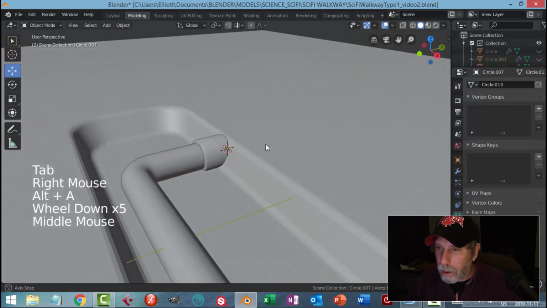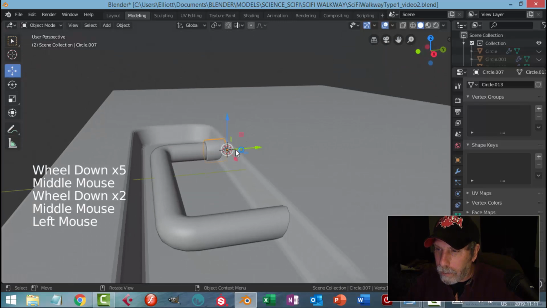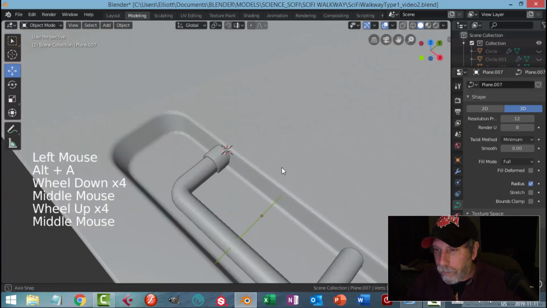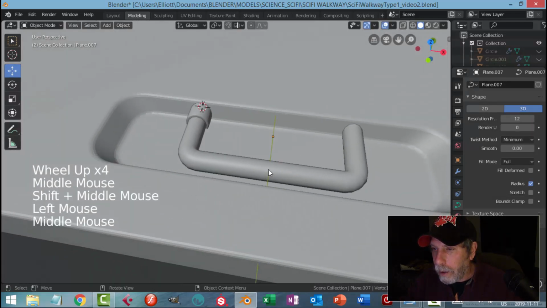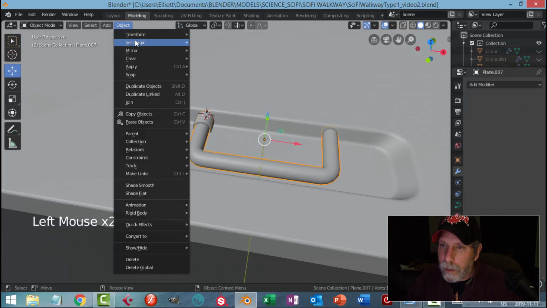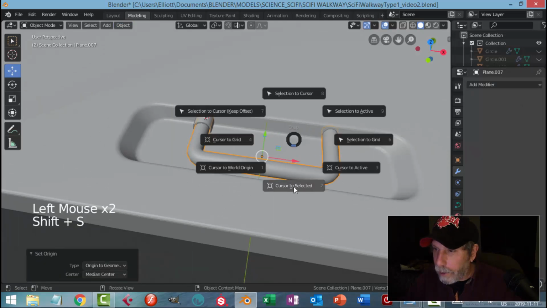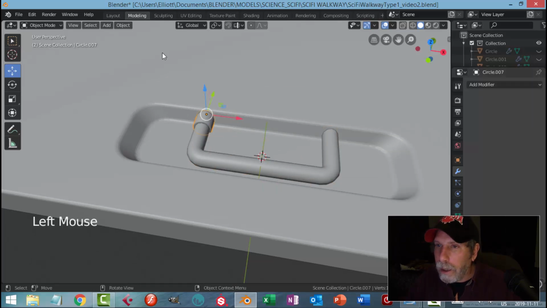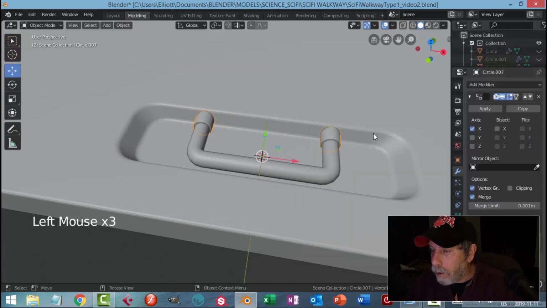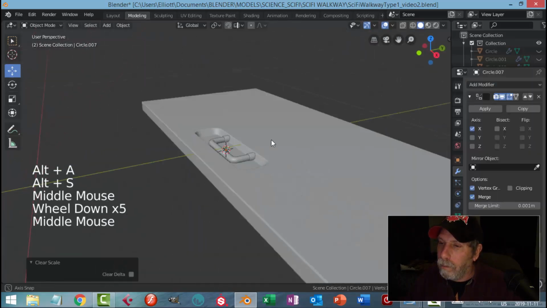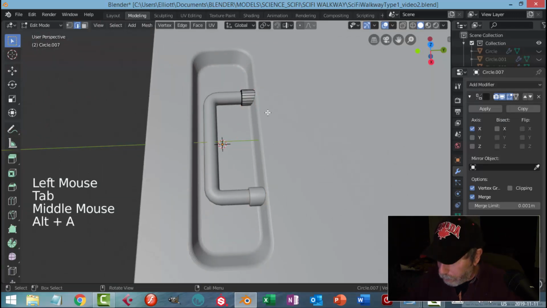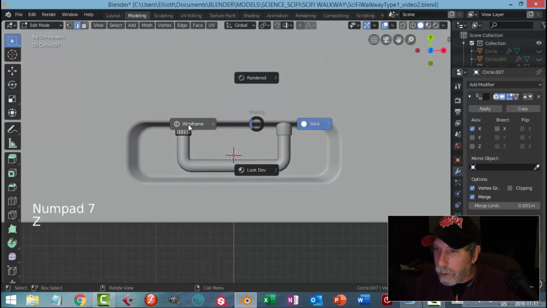Shade smooth. Now we can try and pull you guys down just a tiny bit. I could do that, and then let's set the origin to geometry and cursor to selected. My 3D cursor is in the middle of this object. Now take you, set your origin to that 3D cursor, and mirror you to the other side. Now, in order for these to really be seen, I probably have to make them bigger. Let's go into wireframe.